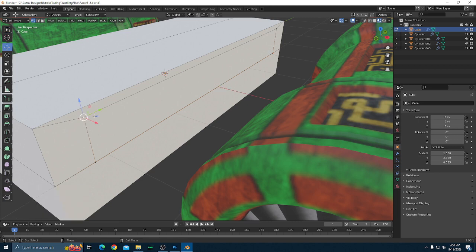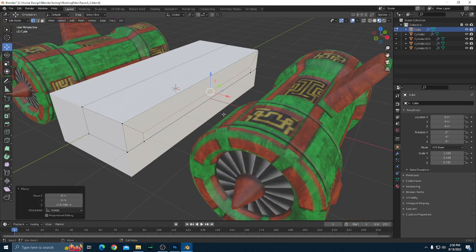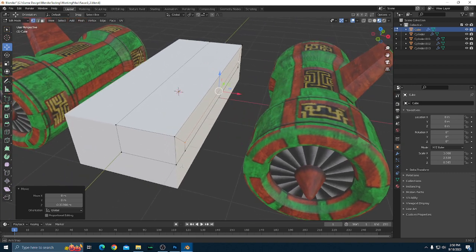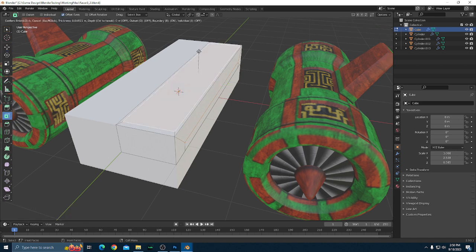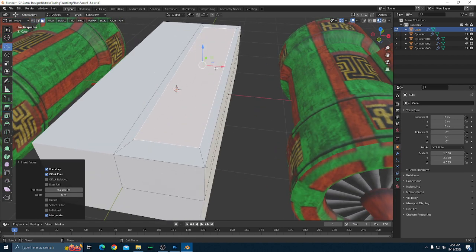No, and I'm just gonna go for it. What's the worst that could happen? Insert some faces, then we'll manually merge vertices later if we need to.